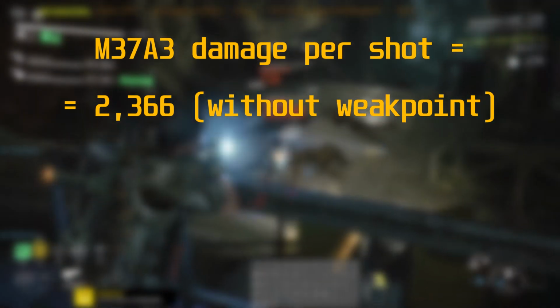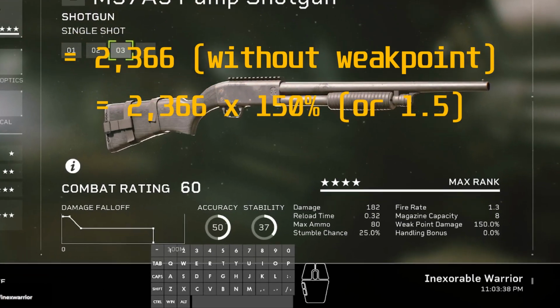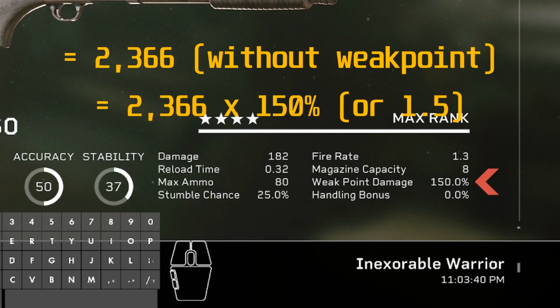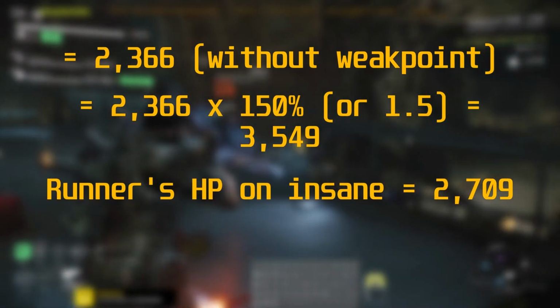Now, if you get a weak point hit on the runner, which is the head, your damage per shot is going to be higher. So the damage per shot from 2,366 times the weak point, which is 150%, will be 3,549. Voila! You've already got a breakpoint on this weapon.